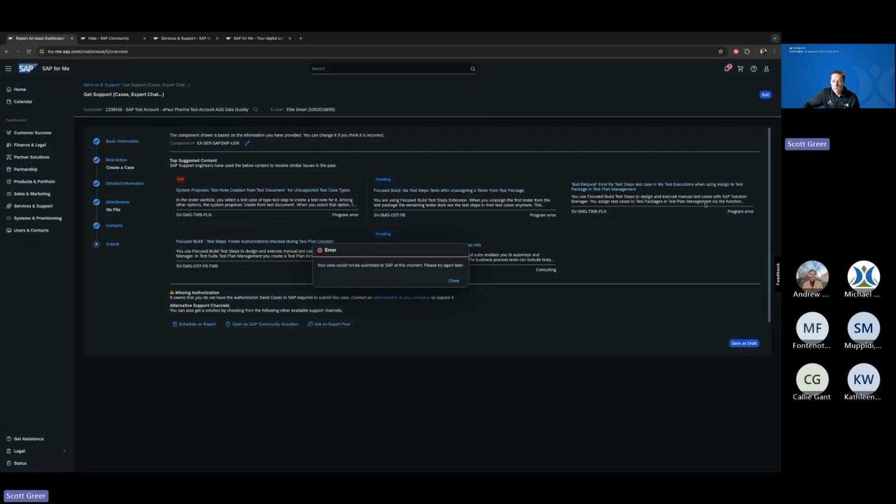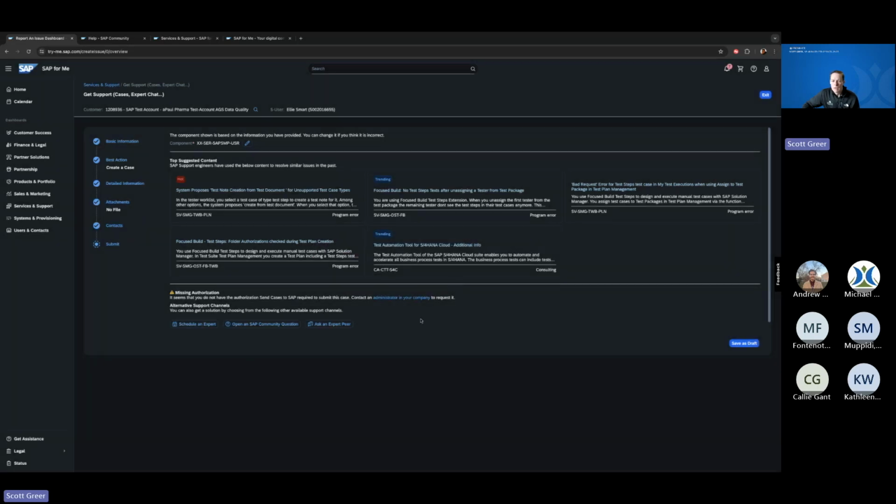So we'll just save this one as a draft. Again, test environment. What this will do is allow you to submit your case at that time. If all the required information is there, it will allow you to submit that case to Ariba support, and pretty much your job on the support side is completed. It does mention here, SAP For Me, there still is a level of requirements that you have the right permissions in your S user ID to be able to submit a case.